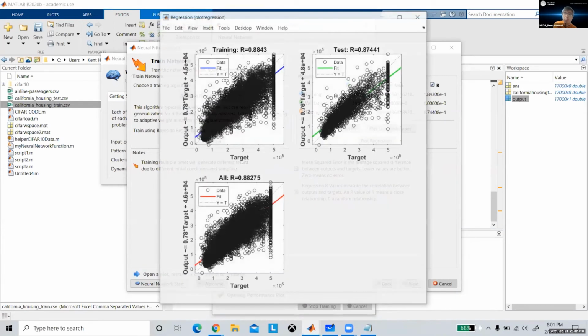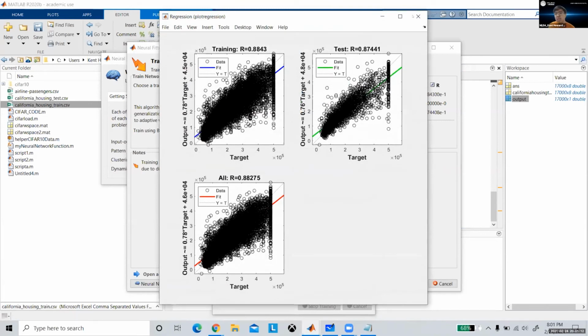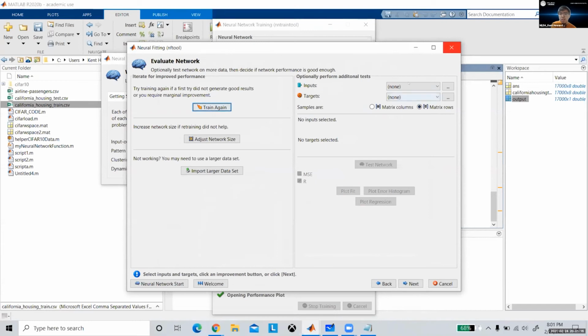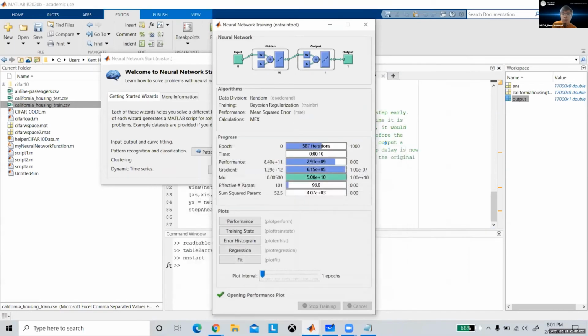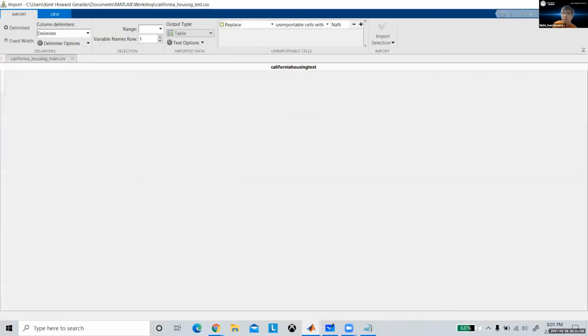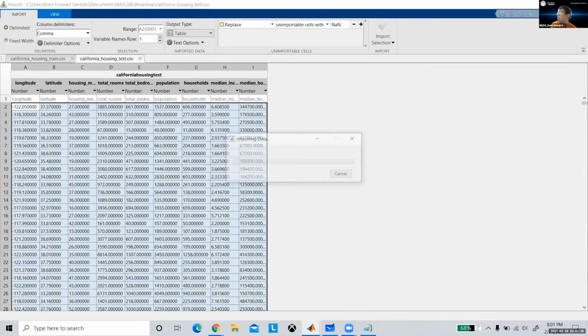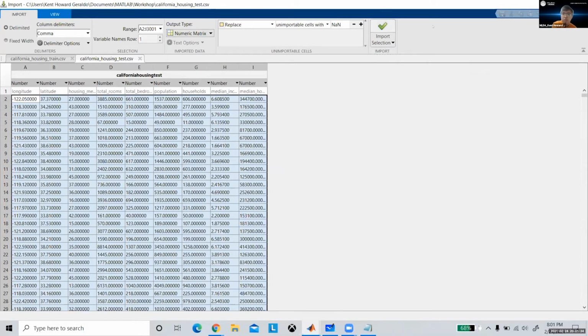So practically we can predict the housing prices, and say we test with the training data set. I can do the same thing, import again. Oh wait, this is a table. I'll import again as numeric matrix.